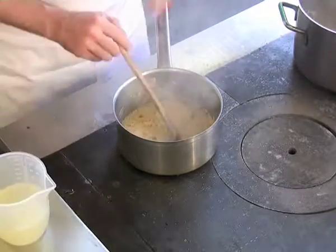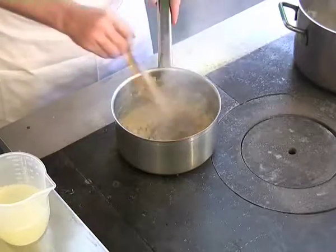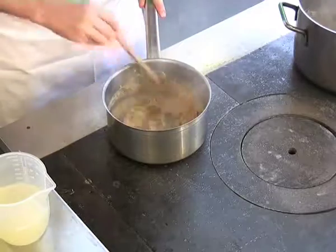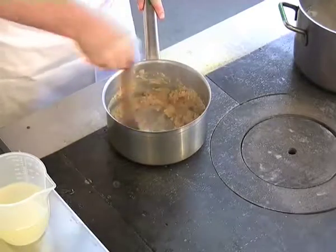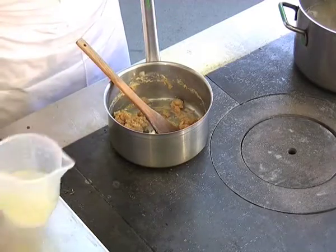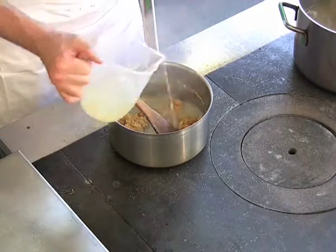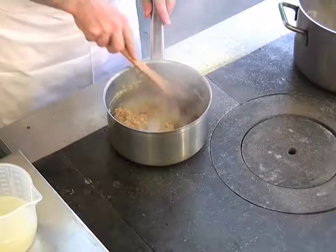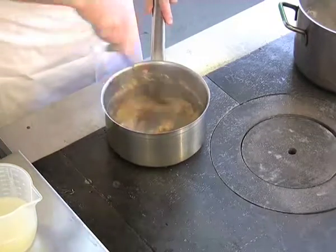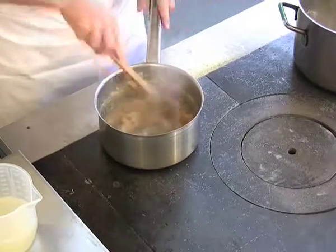some chicken stock. Now the first couple of additions of the stock into the roux need to be quite small, just bringing it back to a nice paste. Let the flour absorb all that stock.